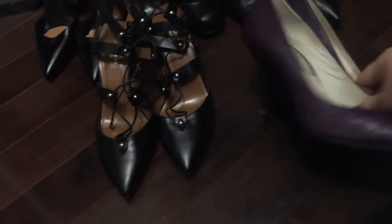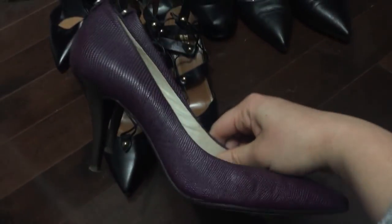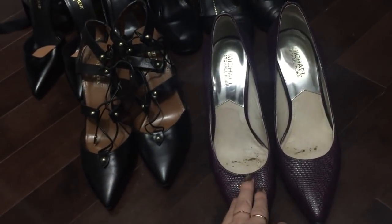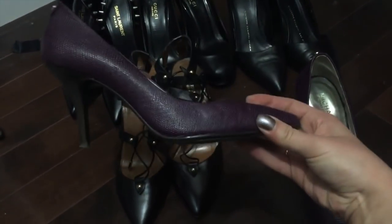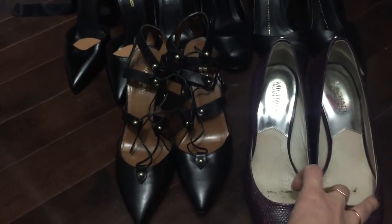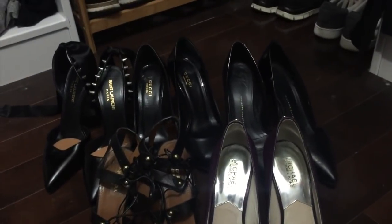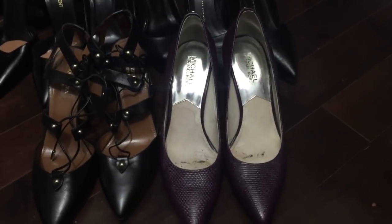All right, let's see what else we have. We have one more pair to talk about, and then we're done with the heels. Oh my God, Michael Kors. These, I could take it or leave it. These are really nice purple shoes by Michael Kors. They're leather. They are fairly comfortable, actually, for my wide foot. The cut is not bothering my wide feet. I haven't worn them a ton, but maybe it's because I had all of these other shoes to compete with. I think I'm gonna keep them only because the rest of the shoes I'm keeping are black. So maybe I need something to sort of dilute the rest of my shoe collection. So a pop of purple maybe is not a bad idea.